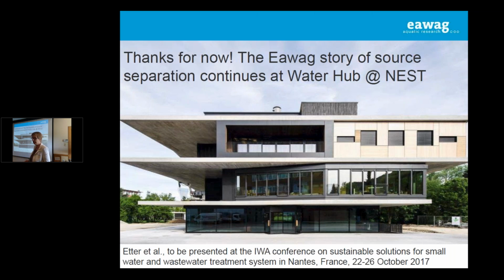I'm only aware of the RTTC, the Reinvent the Toilet Challenge, the more academic branch. But there is, of course, also the Grand Challenge, where the Gates Foundation supports a lot of people doing very down-to-earth compost toilets, etc., etc. But there you will have to go to the homepage of the Gates Foundation.